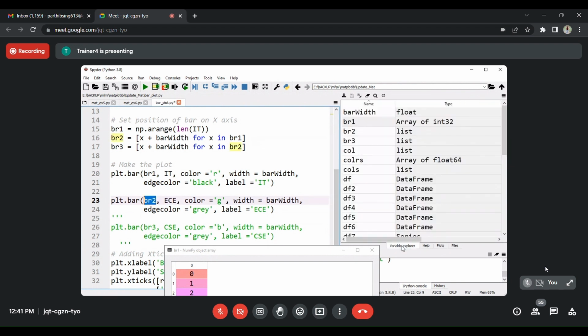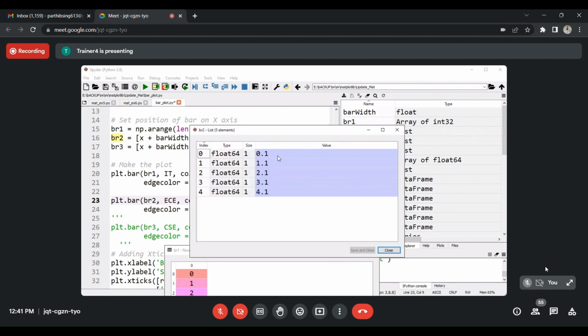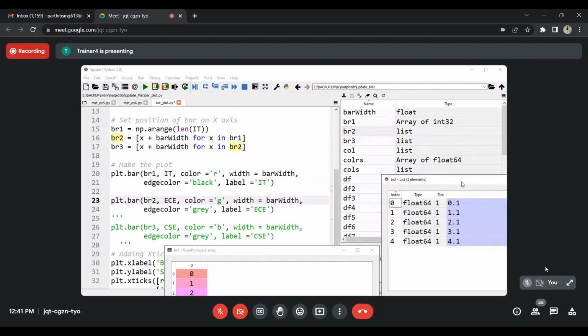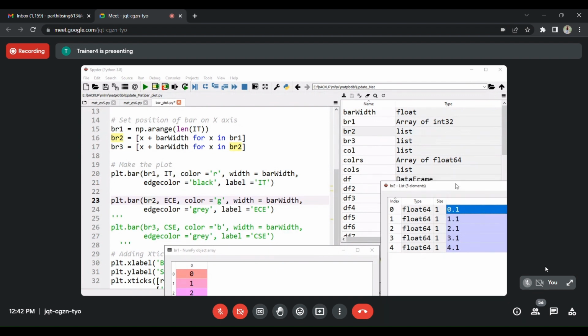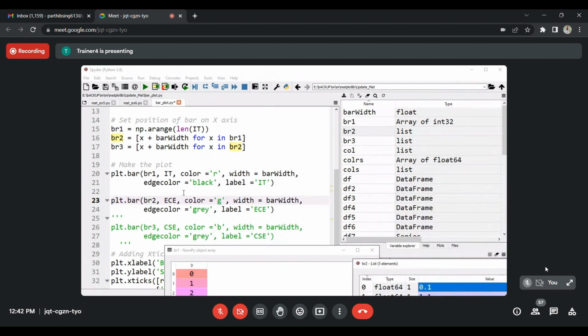If you observe, BR2 values and BR1 values are not the same, slightly different. When BR1 equals 0, BR2 equals 0.1, meaning the bar is generated at position 0.1. Same thing for the other X coordinate values. For the IT department, when the X coordinate value is 1, the EC bar X coordinate value is 1.1. That's why I enable the EC.